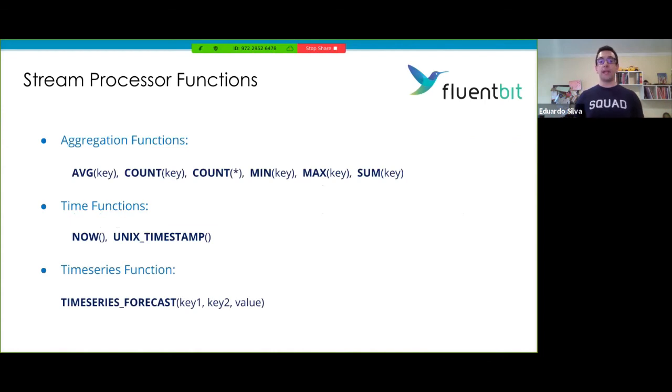We support aggregation functions. So you can create aggregation windows and calculate aggregations and apply the common functions like max, min, sum. And also we support the basics of machine learning functions. We support time series forecasting. We did a webinar a few days ago, so we will share the links during this presentation where you can watch more about this, because this is really good, and I think that for the future of stream processing, Fluent Bit is playing a major role.